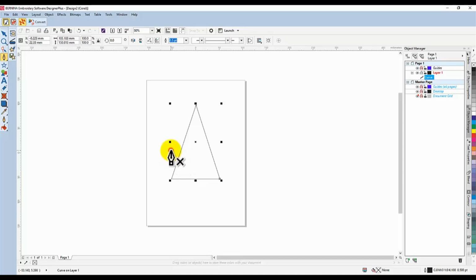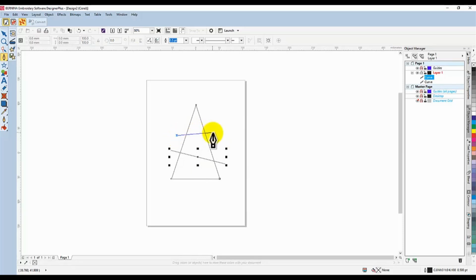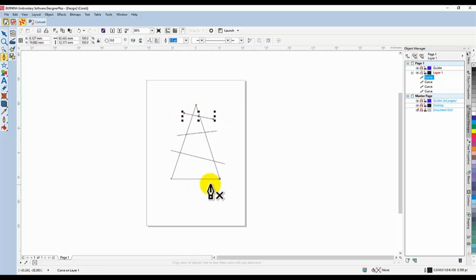So I'm just going to left click there and left click on the other side, and you've still got your pen attached, so you need to click on enter to complete the line, and then another one going the other direction and enter, and another one going the other direction and enter. So 3 simple lines.